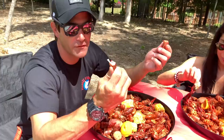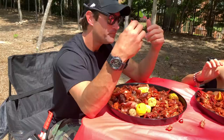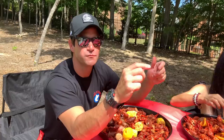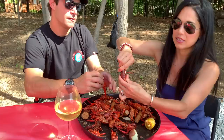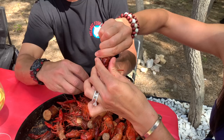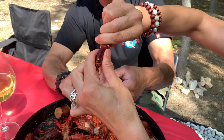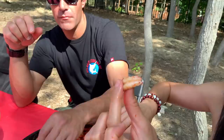Bon appétit. I personally just like to pinch the tail meat off — I eat for volume. Pinch the tail off, don't even peel the tail, crunch it and suck it straight on out. If Blake's way doesn't work for you, the other way to do it is to gently twist it, then crack it along all the segments. If you crack it along all the segments, it loosens up the tail meat and then it comes out easily. Bon appétit.